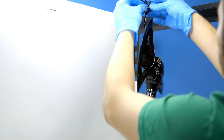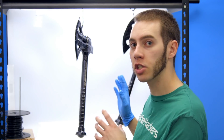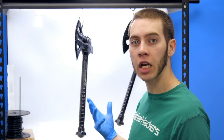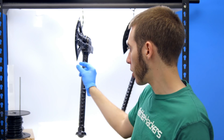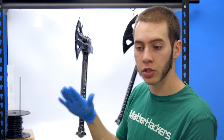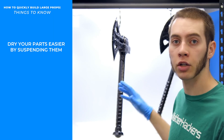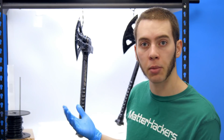Now that it's hung up, I can let it sit here — we're good. This spot is normally for taking pictures of products, but it actually makes a really good spot to suspend both of the axes. Because the XTC3D is still wet and is going to take a couple hours to cure, suspending the part means it's going to drip and collect at either the tip or the back of the axe, which is a lot easier to sand than if it were on its side where it would get flat spots or drips all along it. Suspending your part works a lot better to get a smoother finish, and now I can just leave it here without worrying about it for the next couple hours.